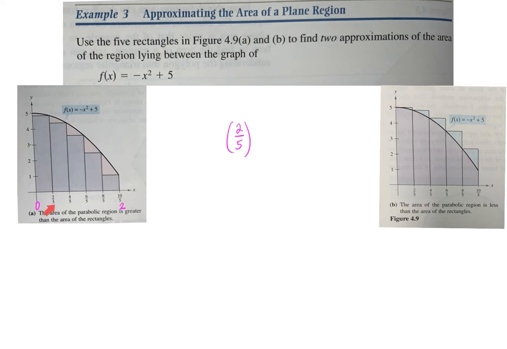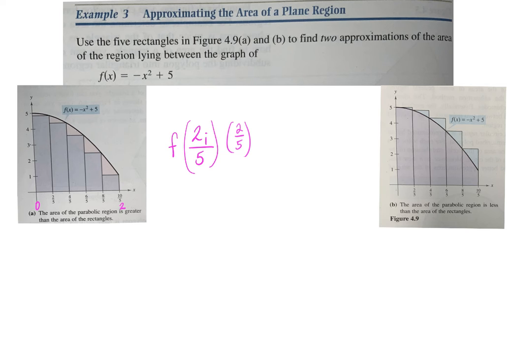Well, this is 2/5 times 1. This is 2/5 times 2, times 3, times 4, times 5, right? So I'm actually multiplying by 1, 2, 3, 4, 5. I'm going up by 1, all right? So if I take 2/5 and multiply by whichever term I'm on and plug it into my function, I will get my y value. All right?